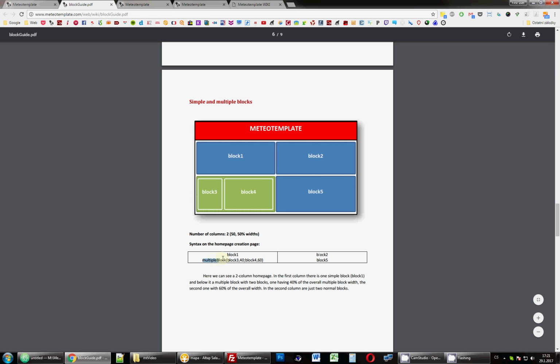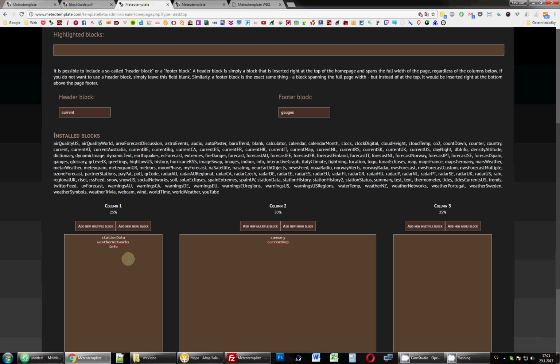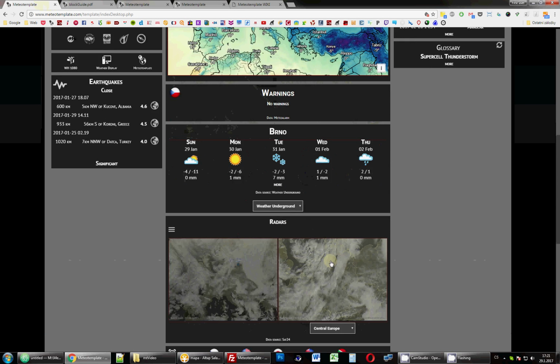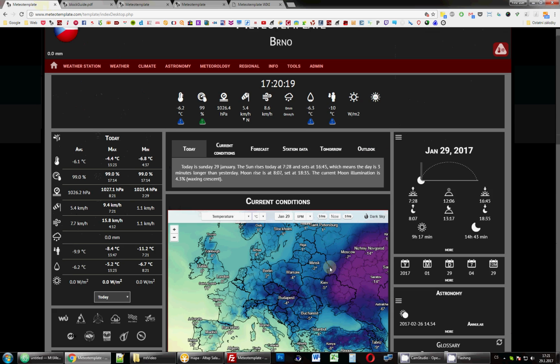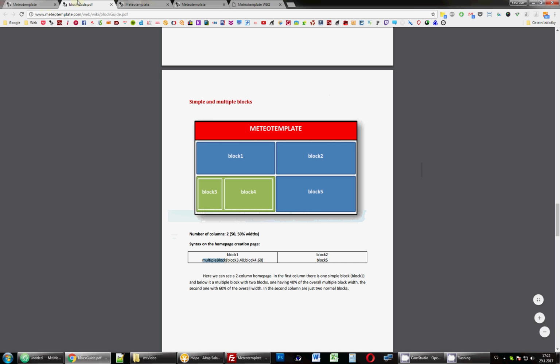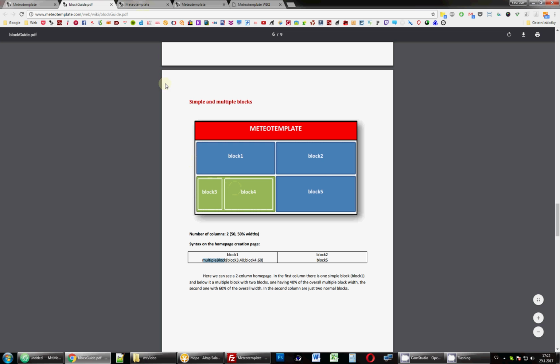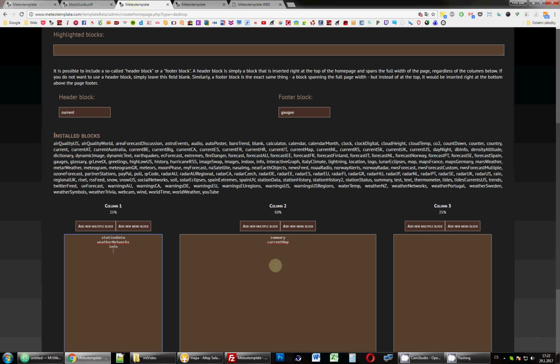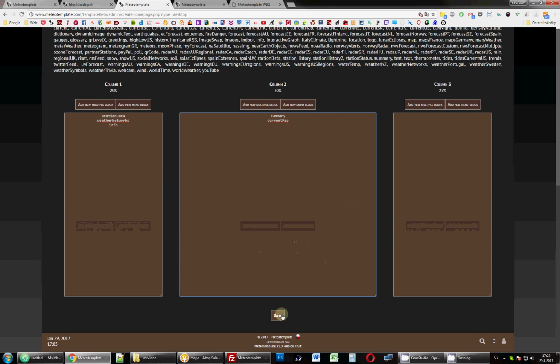So how do we create a multiple block? Well, you can see the syntax here. First we type multiple block. So in my demo, I don't have any multiple block here, sorry. But let's say we want to create this sort of situation. Let's say we want to do it in the middle column, so we type multiple block and just put parentheses like this. And now inside the brackets we put whatever blocks we want to load in that position. Before we go on, I'll just hit save.